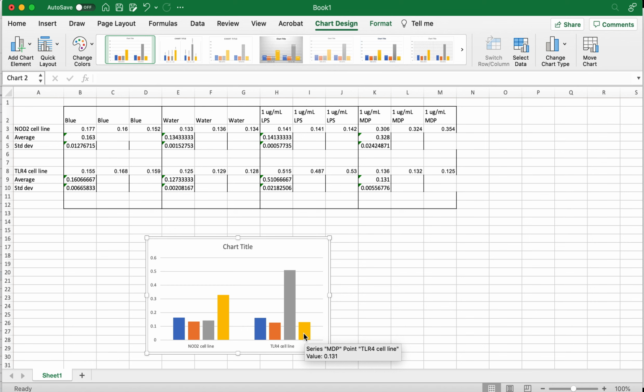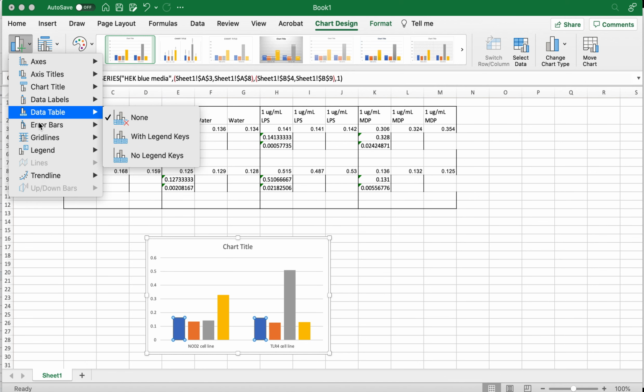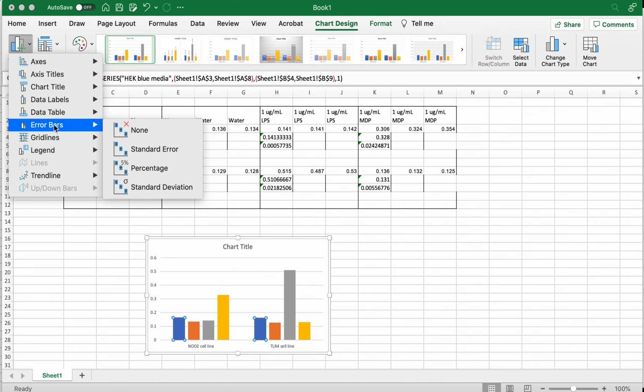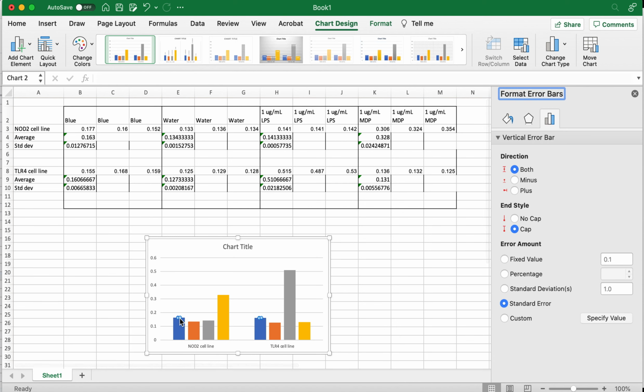dispersion in the form of error bars, so we will click on each condition, go to the Add Chart element and find error bars. Now my Excel doesn't allow me to customize, so I'm just going to go ahead and choose some random error bar and then click on the actual error bar, and when I double click on it, it now opens the format.